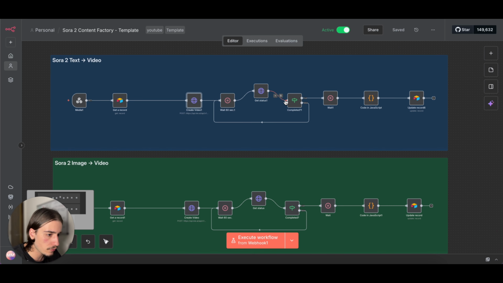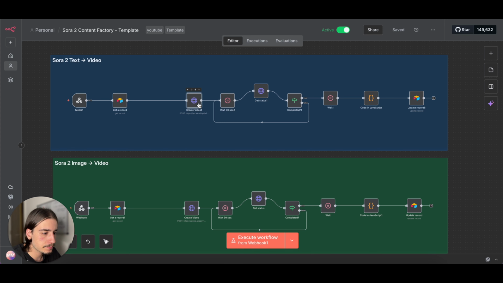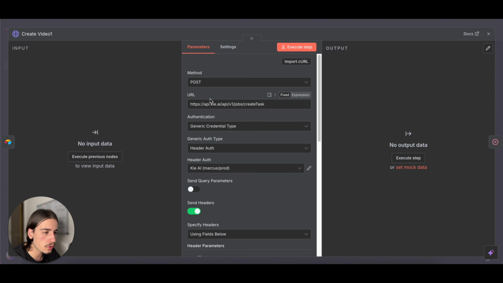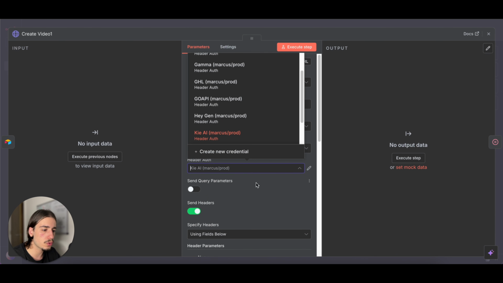But if you haven't got a Kai AI account, head over to Kai AI, get your API key, and come back to n8n. You want to top up like $5, just the minimum amount. And then once you've done that, all you want to do is create a new credential.